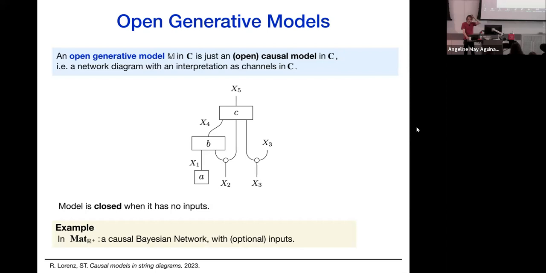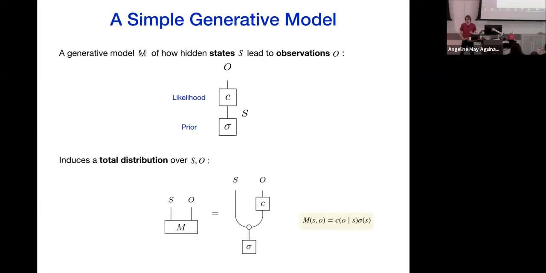So that's the formal setup. Now let's just see the kinds of generative models that actually appear in predictive processing. The simplest thing is just literally this network diagram. We just have one object of hidden states, S, one object of observations, O, and it just says that the states cause the observations. So that means S has no parent, so it's just got this prior distribution over it, and it has this channel that's often called the likelihood going from your hidden states to your observations.